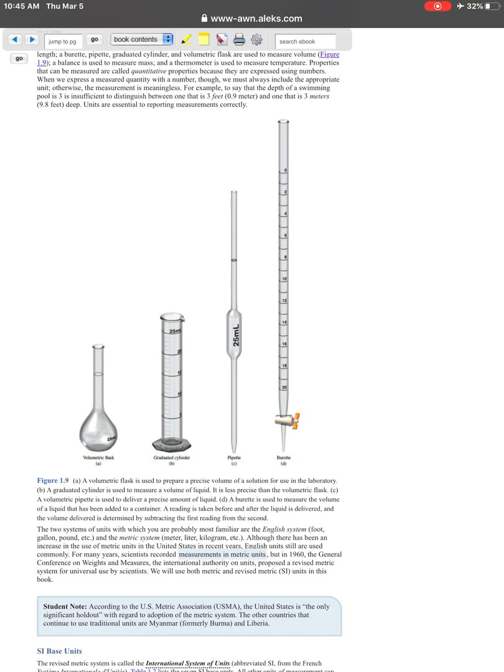So this is a 25 milliliter graduated cylinder. The one on the right of that, figure C, is called a pipette. And this one is also designed to measure volume very, very accurately. You'll see there's a little ring up on the neck of it, up toward the top. If you pull up a liquid into this pipette up to that ring, it will deliver 25 milliliters. And then the one on the right is called a burette, and same idea, it's used to measure volumes.